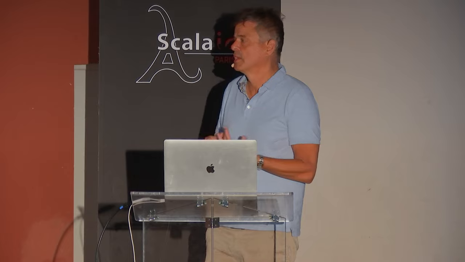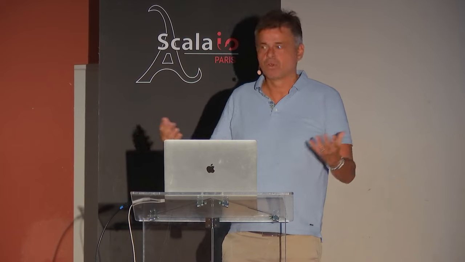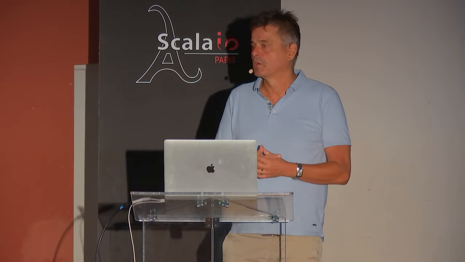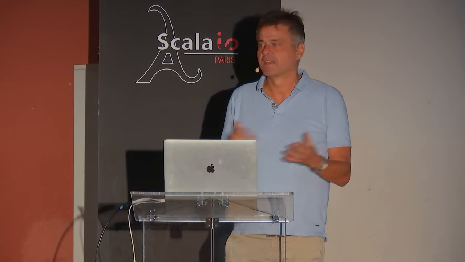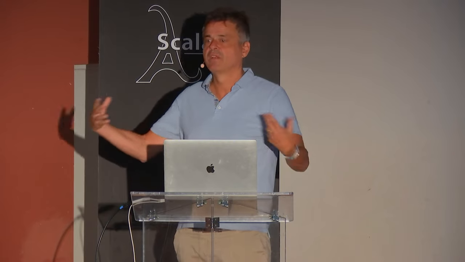And where does this hidden complexity usually come from? A large part is implicits. If you do a lot of very expensive implicit derivations, so that complex implicit terms get generated, that of course causes a lot of code. Another large part could be macros. Macros can generate an arbitrary amount of code and so on. And generally TASTy is a format with a lot of compression, so TASTy is a pretty good measurement of how much information really is in your code base. So basically, if you have a large TASTy size compared to small source lines, that means there's a lot of hidden information about your source that is embodied in the TASTy.